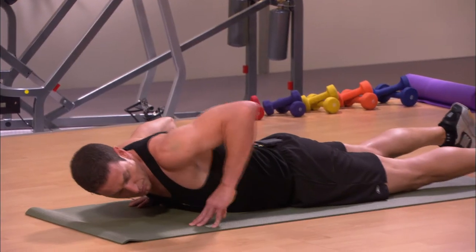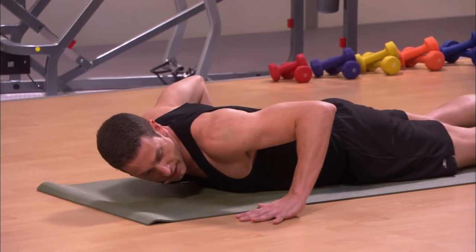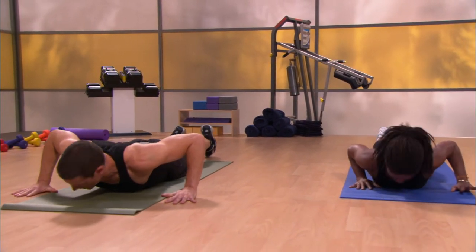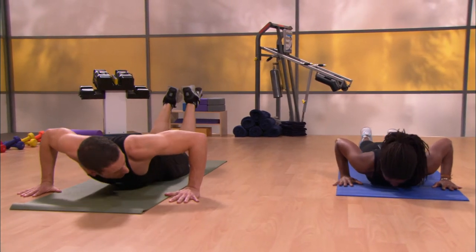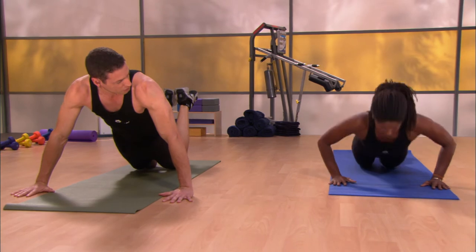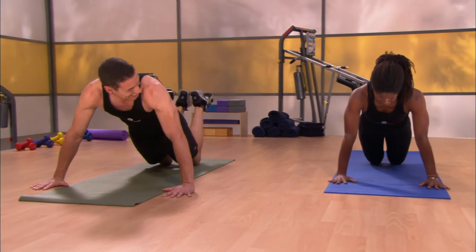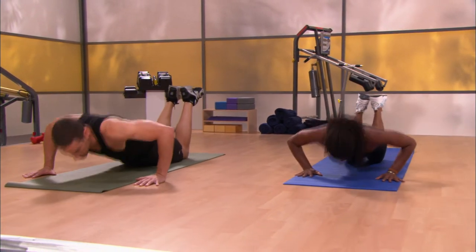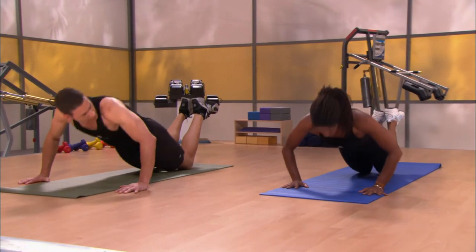Again, put that thumb where the pinky is, take it all the way across your body. Yep, make sure it runs. Oh, yeah, perfect. From there, press yourself up, right through your chest. I'm just going to do 10 of these. Are you ready? Let's do it 10 times. Go. 1, 2, 3. So hold it at the bottom just for a second. Hold it right there.